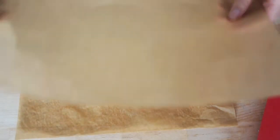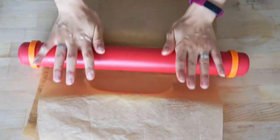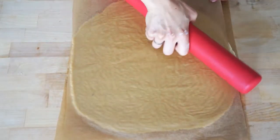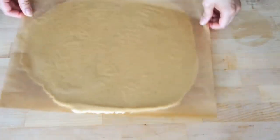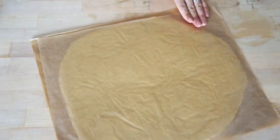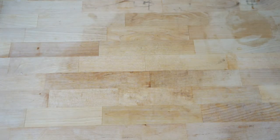Then take two pieces of parchment and one half of the dough. With a rolling pin, roll the dough to about half a centimeter thick, or a little thinner than a quarter of an inch. I like to flip it over to smooth out the other side, then flip it back to make sure there are no wrinkles in the parchment. Then slip it on a cookie sheet and put it in the fridge for the duration of this next part.